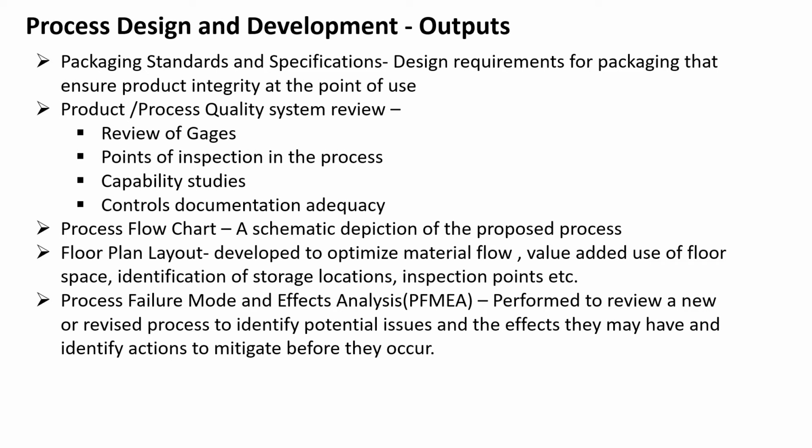Then the next thing is PFC. We had a preliminary PFC earlier. This is a schematic depiction of the proposed process, that is the process flow chart. In detail we will have it in this phase. And then the floor plan layout. This is developed to optimize the material flow, value added use of floor space, and identification of storage locations, inspection points, etc. So this floor plan will have the details of the inspection points, and the details of the material or the spares which are required to assemble. All these things will be there on that.